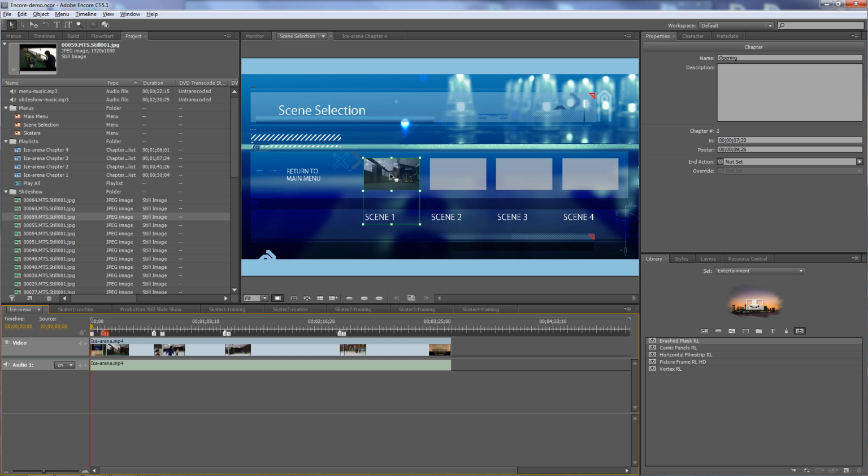But in this particular case, we're not going to be linking to these chapter markers here, because if we link to the chapter markers here in this particular menu, when your viewer clicks on this button, it'll then play this timeline starting here, and we'll go past the next chapter marker, and we'll continue to play until you tell it to stop or until it gets to the end, which is not what we wanted to do in this particular case. We wanted to just play just that scene, and that's why we created a chapter playlist. So I'm going to undo that.